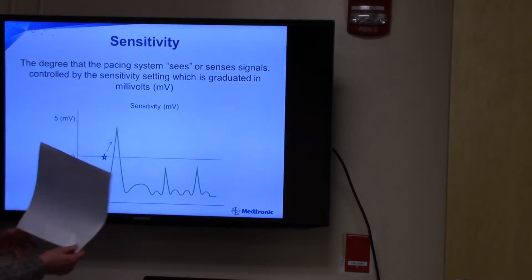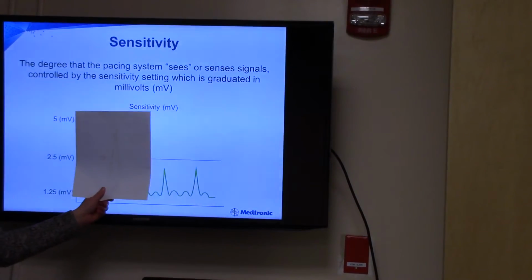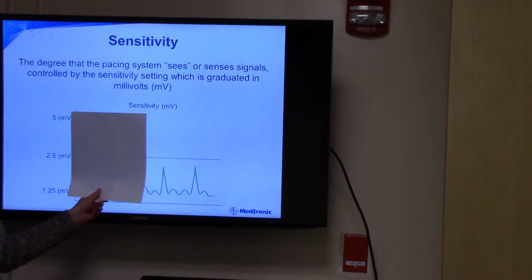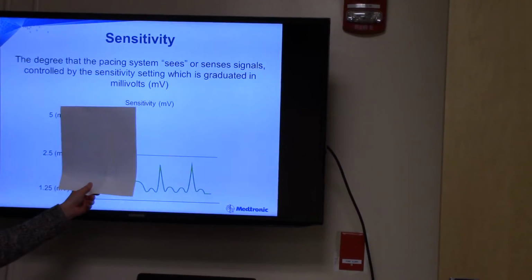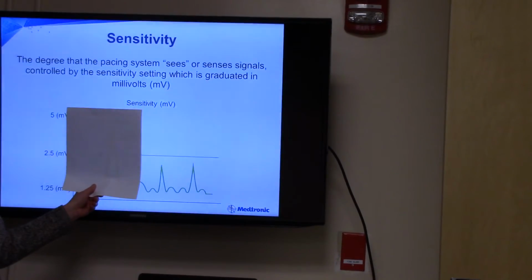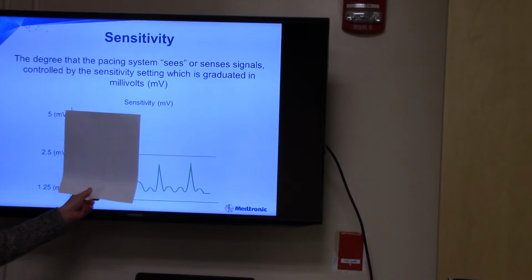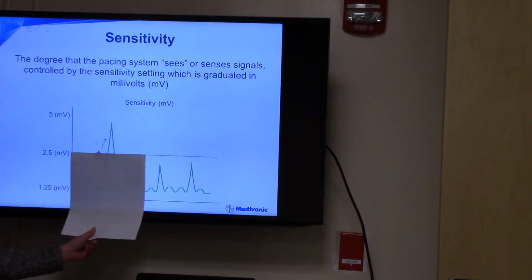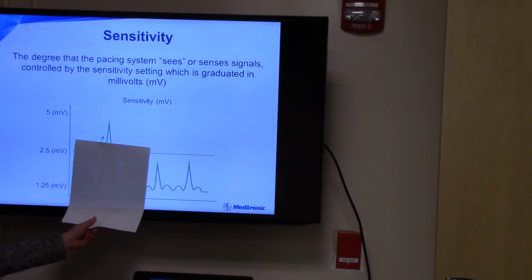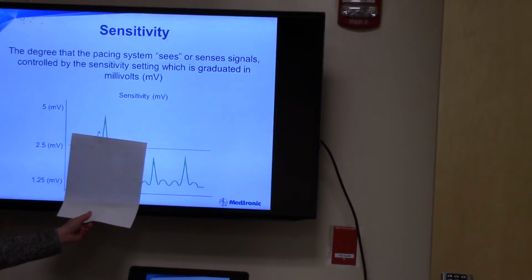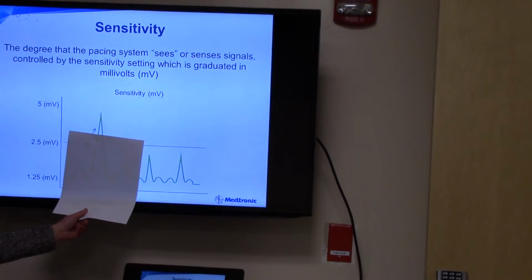So how I think of sensitivity is I think of it as a fence. Think of this as a fence to your next door neighbor's yard. If I have a fence 5 feet tall, and I hear a bunch of ruckus over in the neighbor's yard, but I can't see what's going on, I'm not seeing what I need to see. But I lower my fence to 2.5 feet, and I can see it's just the kids out playing. Everything's fine. I'm seeing exactly what I need to see.